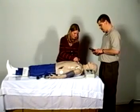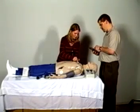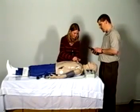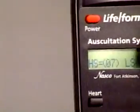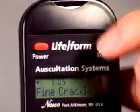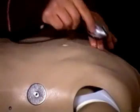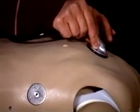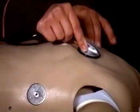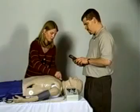The adult Lifeform CRiSis mannequin is now available with the new option of auscultation sites featuring heart and lung sounds. This unique technology allows the instructor to select from a menu of 12 heart conditions and 16 lung conditions using the wireless remote control. The students must palpate to identify the correct auscultation locations, and will hear different heart or lung sounds as the SmartScope is moved to different locations on the mannequin.